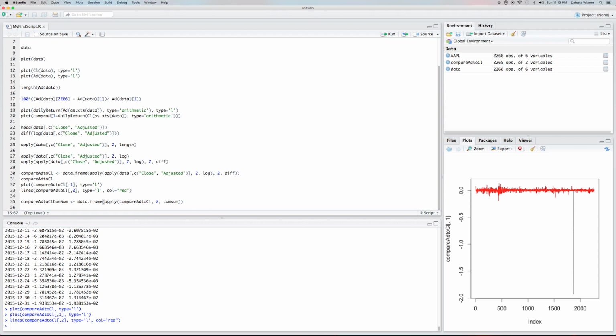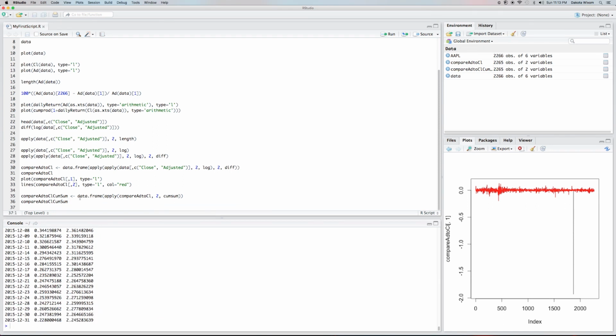That's how you calculate cumulative log returns. You can just add the log returns to each other, which is really great. It's fantastic that you can do that in finance. And there we go. There's our data.